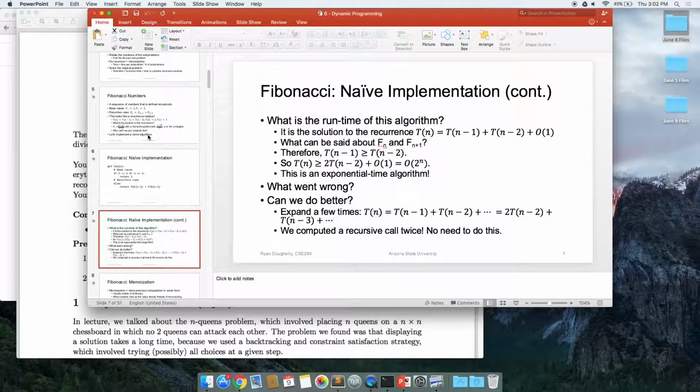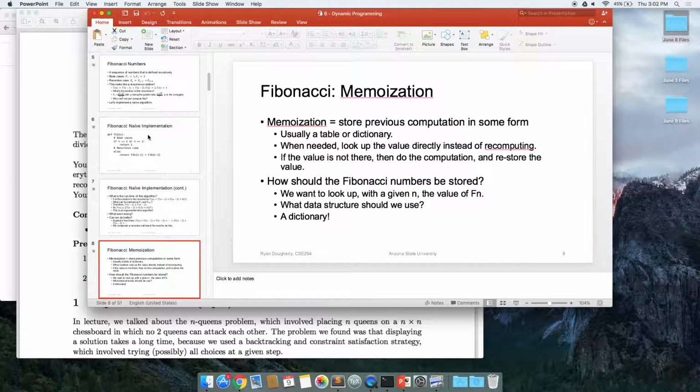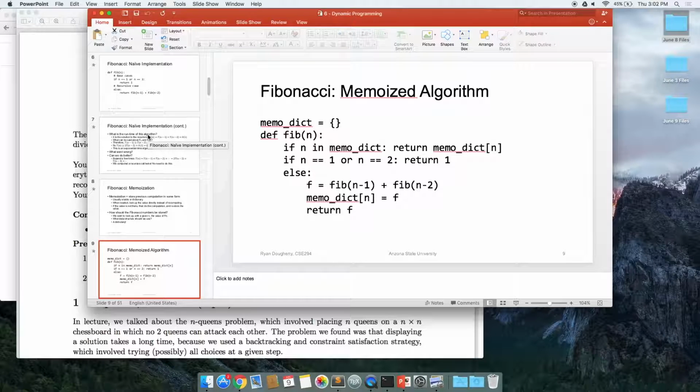But we saw that if you do this, you're going to be doing a lot of computations over and over and over again, which is something we want to really avoid. So the point of dynamic programming, both in this problem and in general, is to make sure you only do the necessary computations exactly one time and never do it again. So for Fibonacci, what we did was store the previous computations in a table or a dictionary, which is easiest here. So a memoized version of the algorithm is we have a dictionary, and when we do our recursive calculations, we store the result in the dictionary first, then we return it.